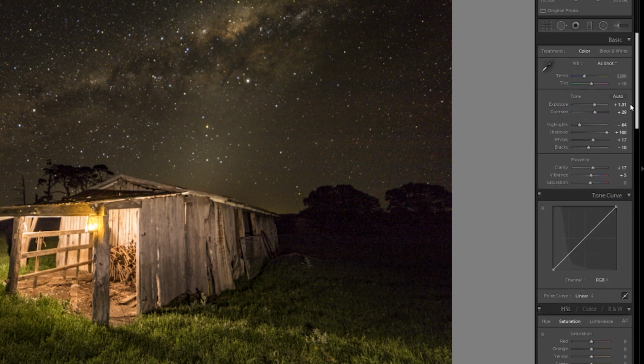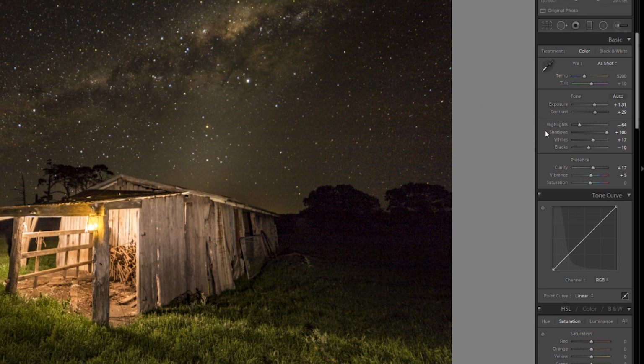Once you've done that, I go up to the top, and that's when I start playing with the sliders. I had to increase my exposure a little bit, and of course that's made the shadows look awful, but again, I'm not worried about that at this stage. So I increase the exposure and I increase the contrast just a little bit. I brought down the highlights because otherwise they were a bit blown out in this section here.